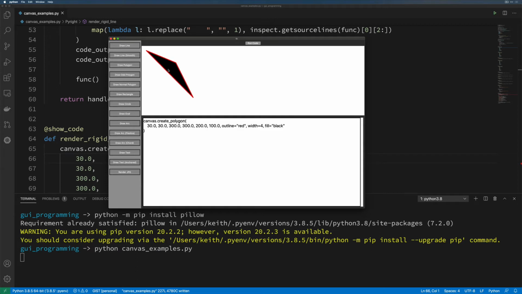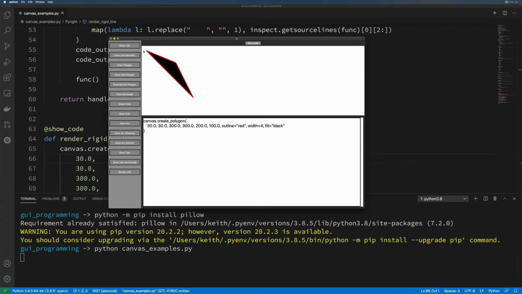And polygons work in the same way that a line does essentially, except it's going to auto close. In fact, this is almost exactly the same code as create line, except we're calling create polygon, but it's the same points. So we have 30, 30, 300, 300, and 200, 100. The difference being we have outline red to draw this red outline, and it automatically closes the polygon when you're done.